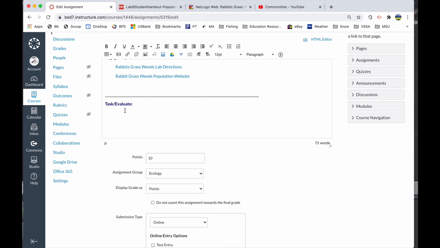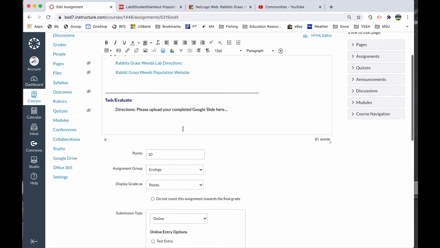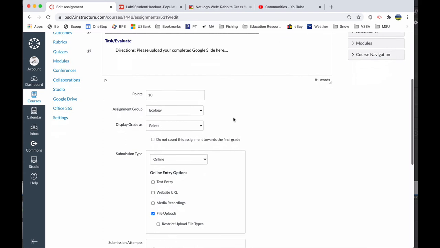Task evaluate. So here in a simple world, in a face-to-face classroom, I'm going to include some directions. And my directions are that they're going to build a simple one-slide Google slide demonstrating their understanding. And the layout for the Google slides is actually in the directions worksheet. So it actually provided a little template icon of what they needed to include. So I don't need to go into an elaborate set of directions here other than I'm going to say something like, please upload your completed Google slide here. And I'm going to just keep it as simple as that for right now for this demonstration.